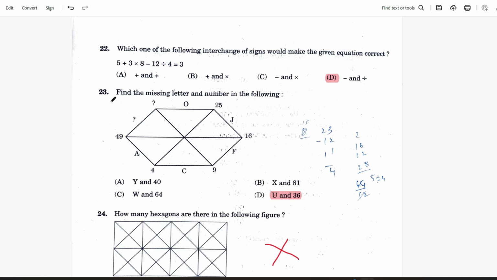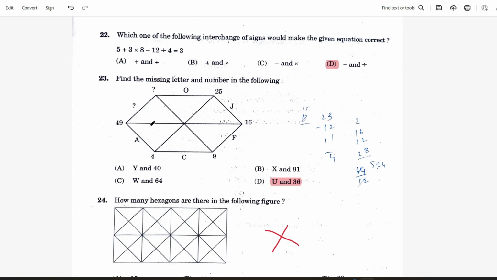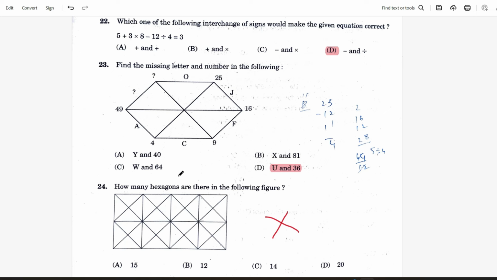And for this 23rd question, you can see here there are distinct alphabets in every option, so no need of calculating the numbers and all. You can just find the alphabet pattern and give the answer. It starts from A, B is left, C, so one alphabet is left here. Then after C, D, E is left and F is given, so two alphabets are left here. Then G, H, I, three alphabets left, J is written, then four alphabets are left, O is written, then five alphabets are left here, U will be written.